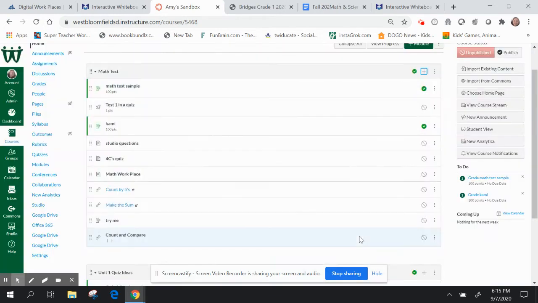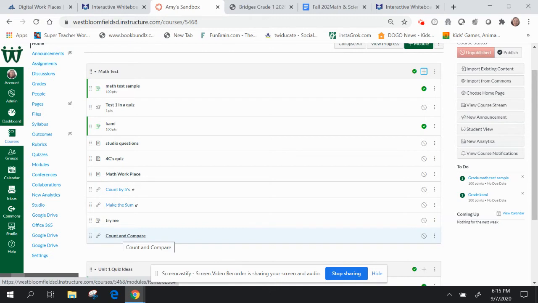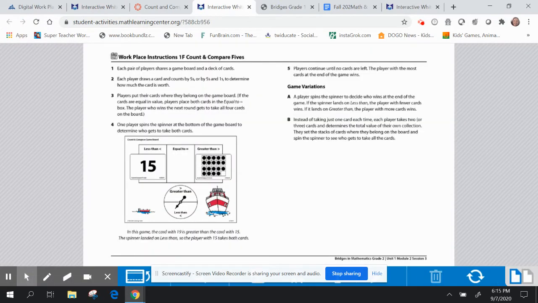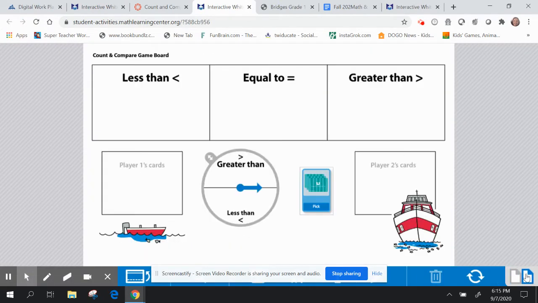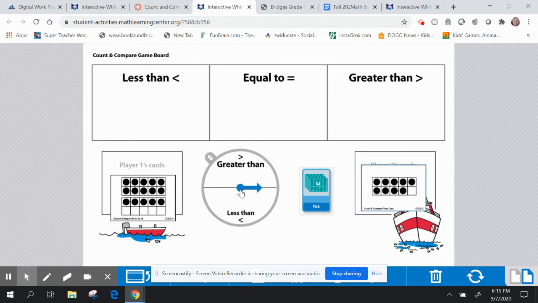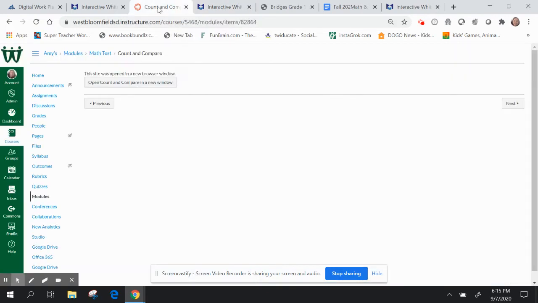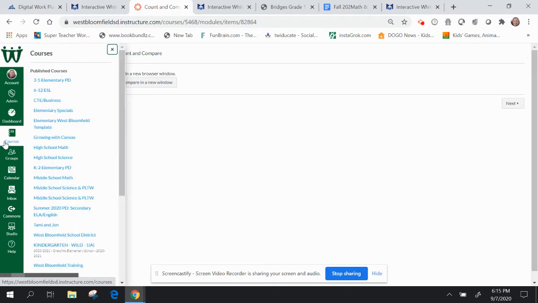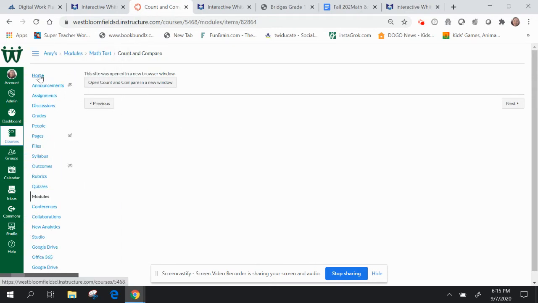I'll show you what that means. So you can see it's right here, and it's a link. So when the students click next, or when they click on this page, it takes them to the game, and that's where they can pick their card, and they can spin the spinner. So they do have to go back into Canvas by clicking the circle, Canvas, and brings them back in. So the only reason I did that was because it wasn't loading for me. So that was kind of like my plan B.